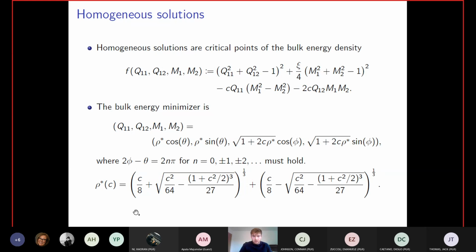And so you might ask, why do we care about homogeneous solutions? The reason is because in the limit L tends to 0, we would expect solutions to converge almost everywhere to the bulk energy minimizers, since in that limit we will lose the derivative terms in the Euler-Lagrange equations. However, I say almost everywhere, since for C greater than 0, this rho star is greater than 1, and so this expression won't satisfy the boundary conditions. So we expect convergence in the interior, but then there should be boundary layers at the edges to account for the boundary conditions.